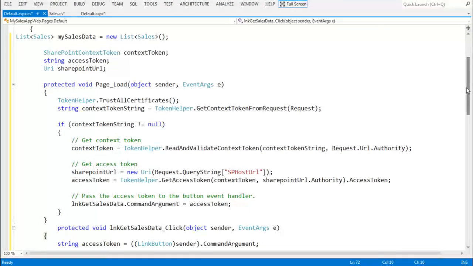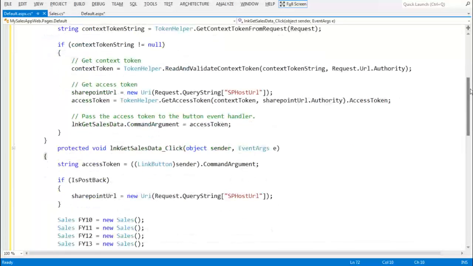And then you can see as we go through page load, this is where OAuth comes in, but this is an Azure app. It's an app that's living in Azure in a separate domain. Even though it's a special Windows Azure Office 365 domain, it's living in that domain but still able, through this token helper, which is basically SharePoint's version of OAuth, to talk back and have access. And you can see we're saying trust all certificates, right? We're a trustworthy bunch. And then, of course, you get all this stuff here like the SharePoint host URL. Key, though, is this guy here.